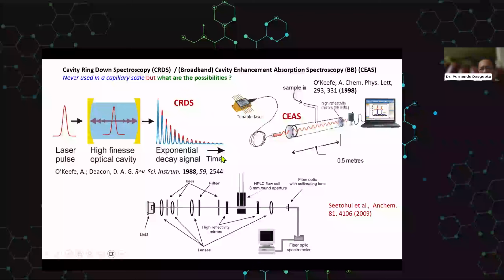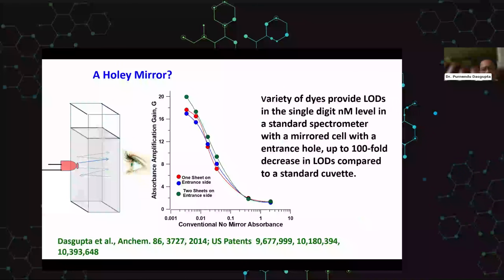It took a while, but the inventors figured out that actually you don't have to have a pulse laser. You can do this on a continuous basis and measure the transmittance continuously and figure out the math. So people have done HPLC detectors based on the cavity principle and shown that it works, but there are no cavity absorbance detectors on the market. Here's an experiment I'd like to tell you about that I did.